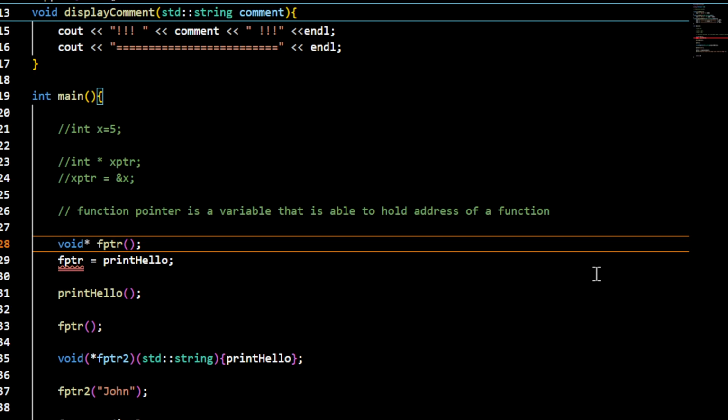Or if the return type is int, then this will be a function which does not receive anything but returns the address of an integer type variable. So be careful, do not remove this parenthesis around the asterisk and the name of the pointer; it is necessary.